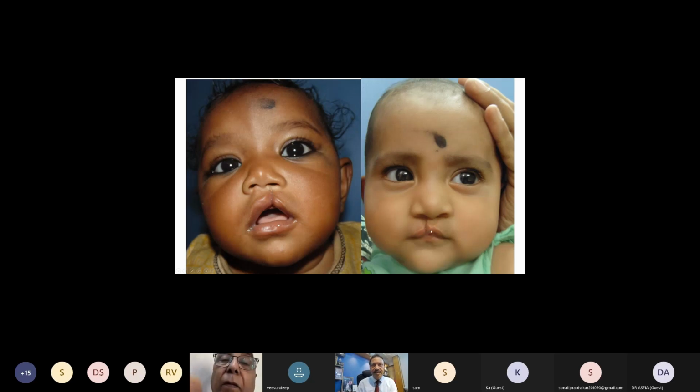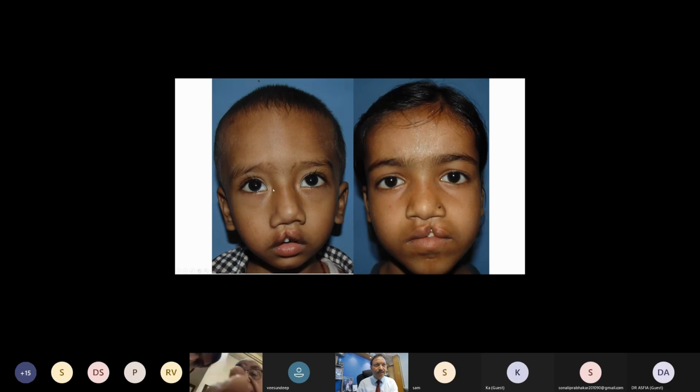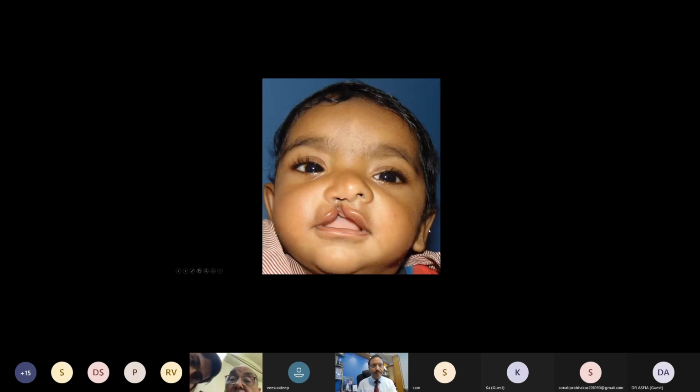Again, in this case, there is not much difference in the height of the philtral ridge. So it is equally incomplete, but easier to do. Nasal deformities are minimal. You can still see there is a little widening of the nasal sill in this patient. Another patient's incomplete cleft lip. You can see the muscle bulge on both sides. So the muscle has been separated, it seems. There's the incomplete cleft, and again a little more cleft here. Even the alveolus appears to be partially cleft.